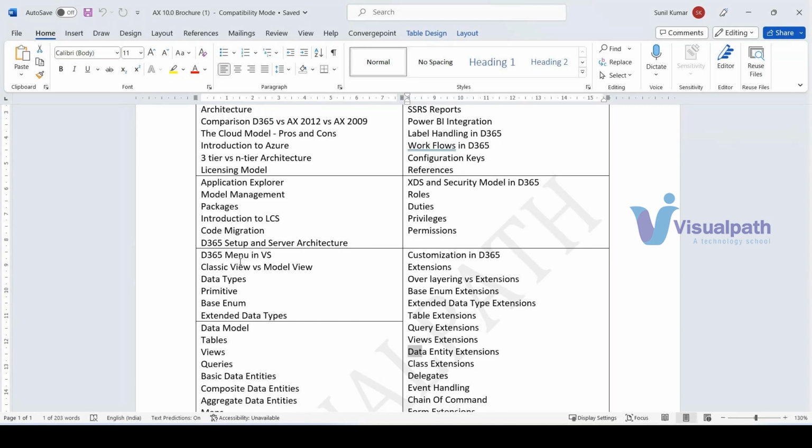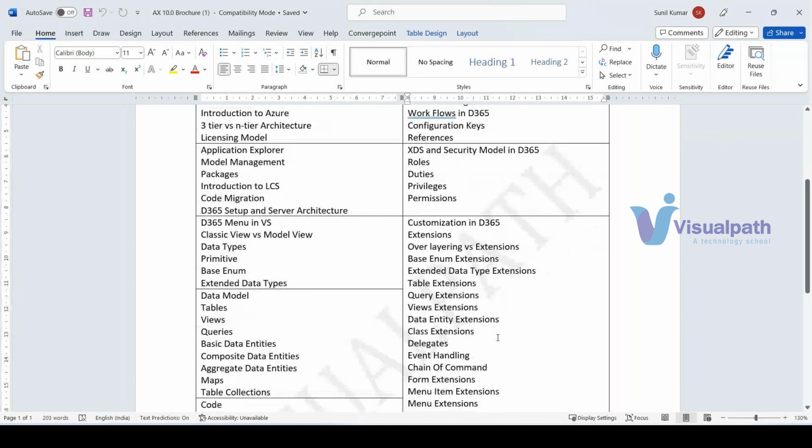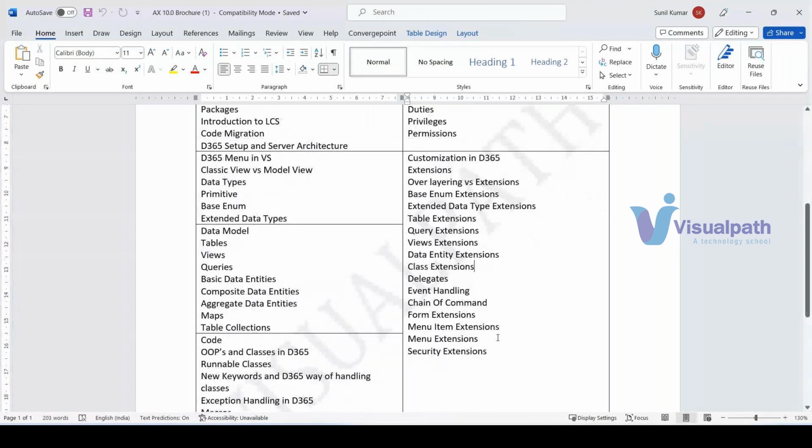Yeah, that we have to do by using integrations. That integrations part has to be covered by using data entities. Since it is a vendor table, we have a data entity for it. By using the data entity, we can expose the data to third-party tools. That is what I'm asking, that part will be covered under this training, right? Yeah, that can be covered. Okay.